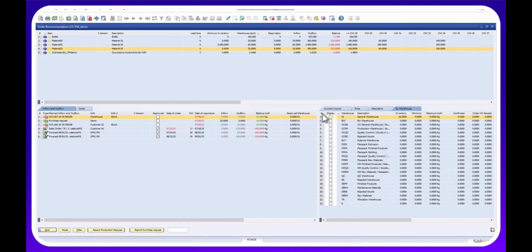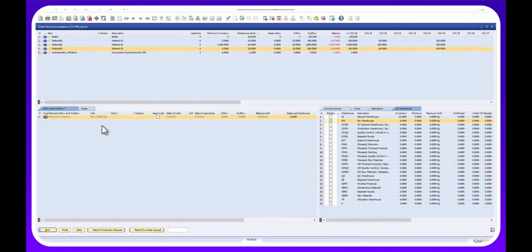For example, if I go to my material, I'm able to see all of my alternative items, and as such, you can also review information by warehouses. If you want to check only specific warehouses, for example, here I have a minimum inventory maybe for that item, or maybe if I go to another warehouse, I can also see if there are any requirements for that warehouse. In that case, it's all clean and easy to use, as we have general information to use from.